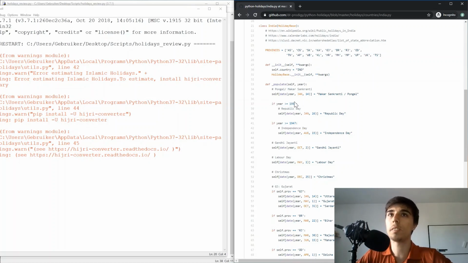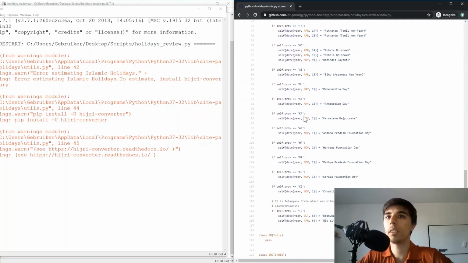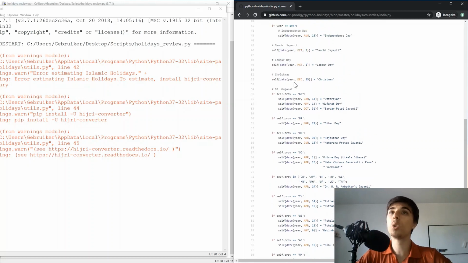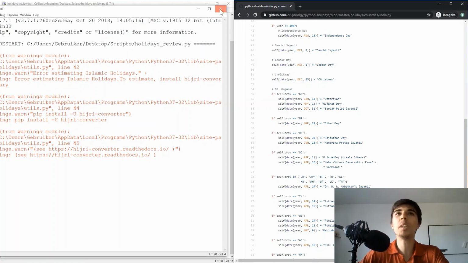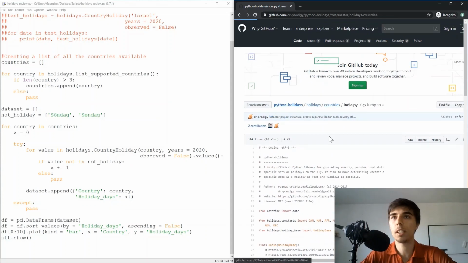If you have the year, that's fine. But if you have a holiday that has no starting year, and you specify years to be 1, probably there were holidays back then, but maybe not these ones. I can imagine that in a lot of countries that's not taken into account in the code.